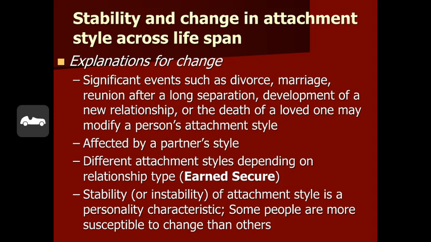And so we have seen in the data that even if a securely attached person goes through a kind of traumatic loss of relationship like that, they can become anxiously attached for a while. And so they might become dismissive, or they might become preoccupied. It can go in either direction.